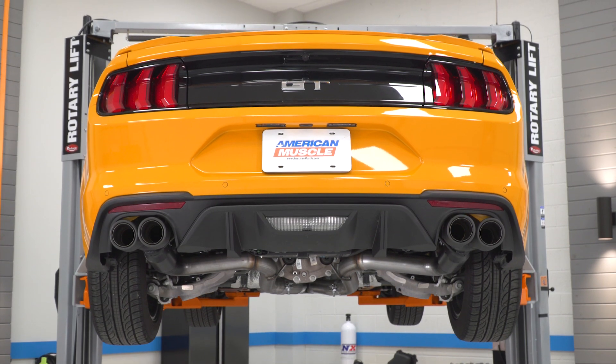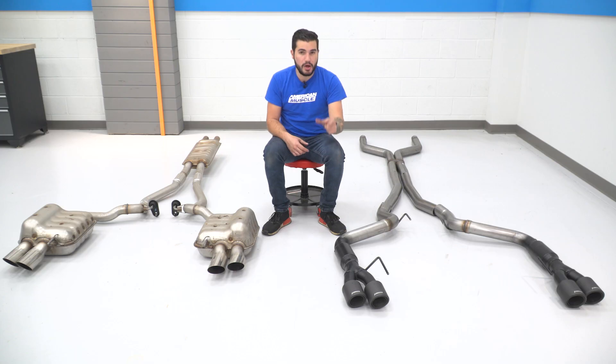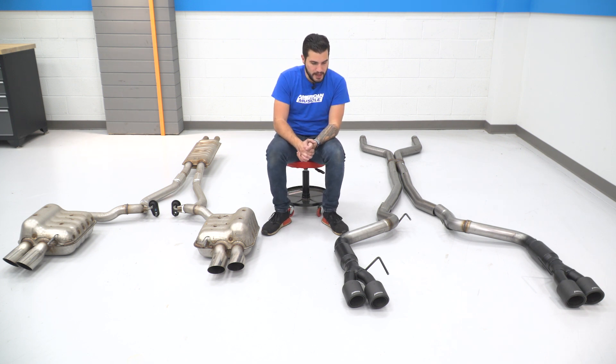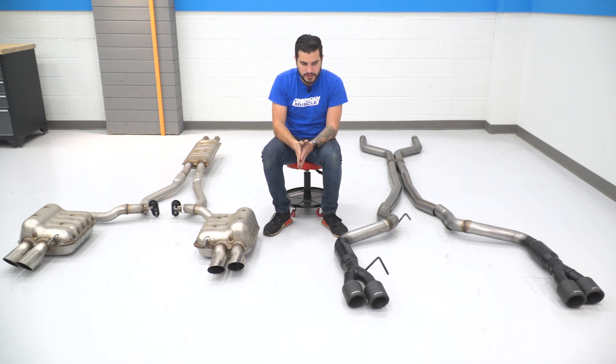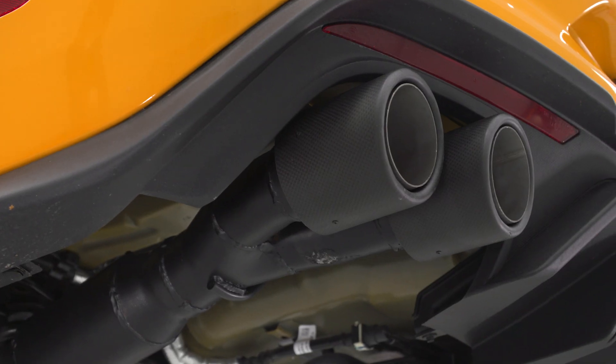As a result of essentially a straight pipe, you will get some drone inside the cabin, but if you're looking for all-out noise, you definitely get that here. The black powder coating is only on the muffler and right next to the tips. It's gonna beef up the corrosion and rust resistance at that section, since a hole or rust in your muffler can drastically affect exhaust sound. The powder coating will hold up over time with exhaust heat. The carbon fiber tips are about four inches in diameter versus the factory three-inch, slightly angled, thicker, and more aggressive looking with that exotic carbon fiber finish.